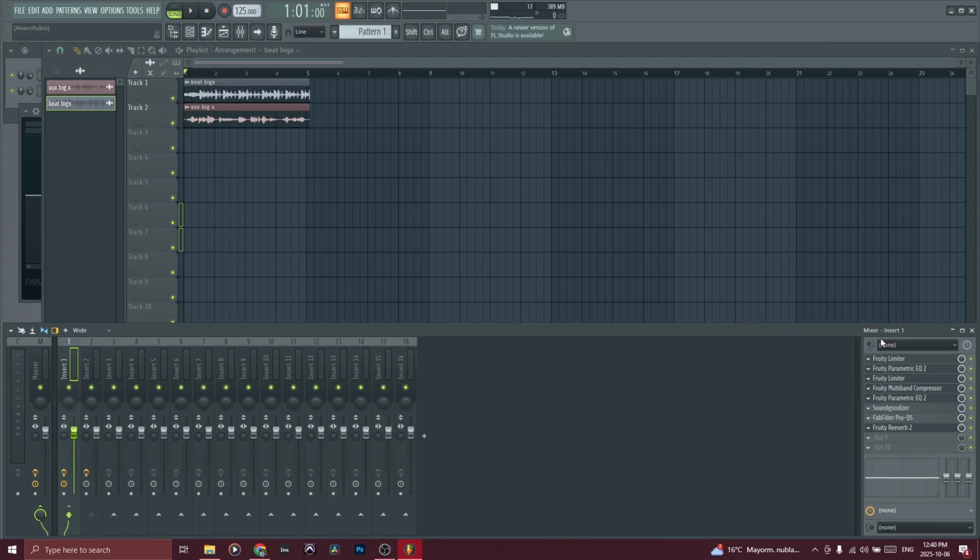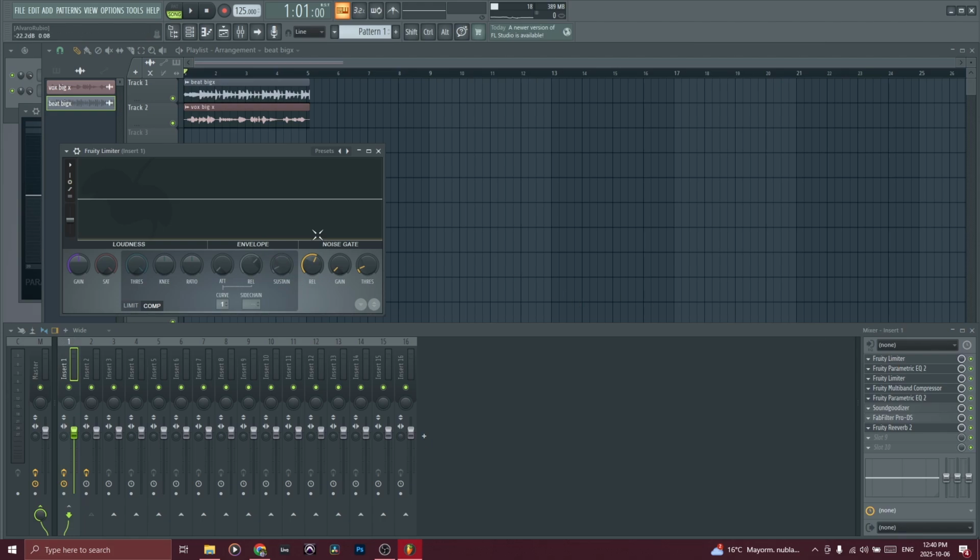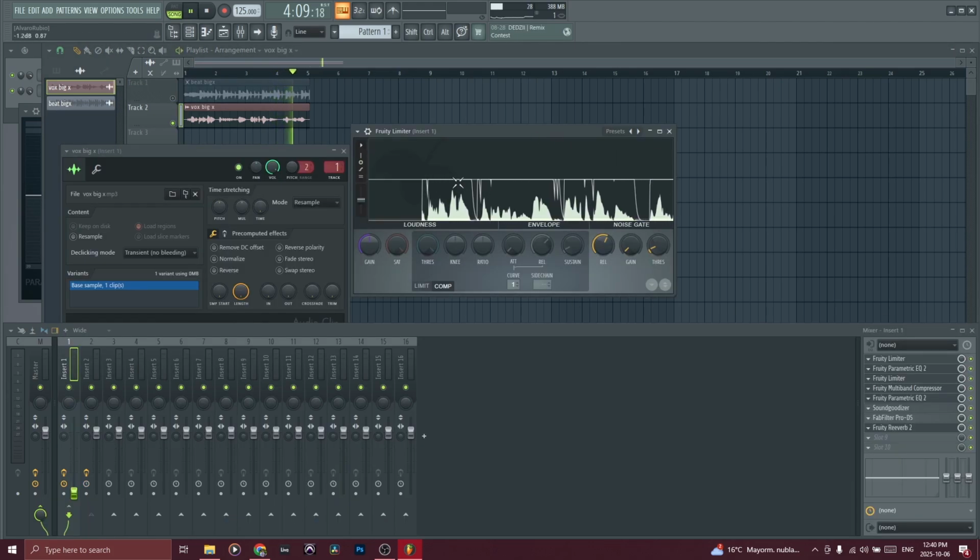So the first thing we're going to need is a Fruity Limiter, but not to limit or compress. It's quite honestly just to use this noise gate. If I quiet the track while still letting you see it visually, as you can see, this is the vocal, the peaks, the transients. But underneath, anytime I breathe in or cough or anything of the like, that's what you see down there: very minuscule little background noises that make the track feel unprofessional.